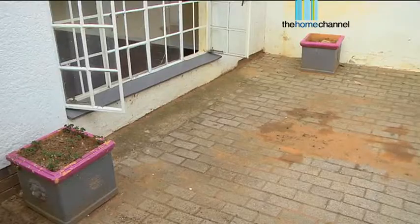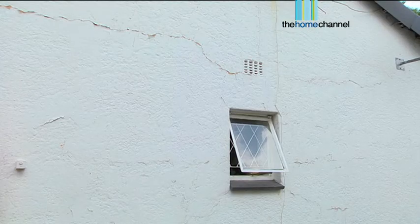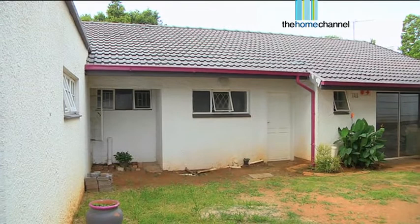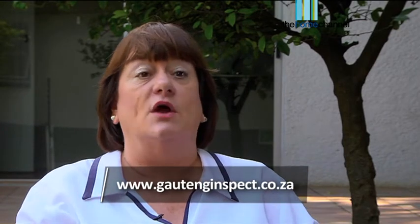When I do my inspection, I don't only point out the defects, I also give my clients guidance on maintenance. In other words, I tell them these window frames need to be painted in the next year, and then every 5 years, every 3 years. I also tell them what products to use and what products not to use to repair cracks. There are 15 different types of cracks, and you do not use the same product to repair all 15. That is when you start patching, and the problem is going to keep on appearing.